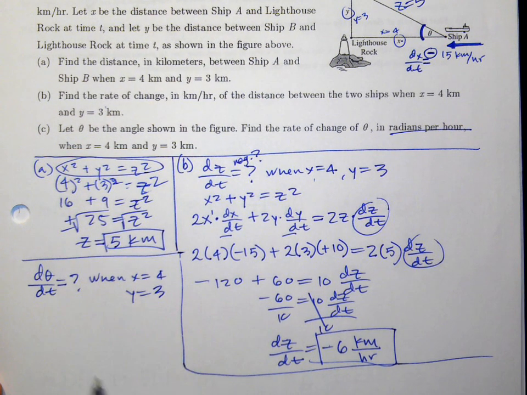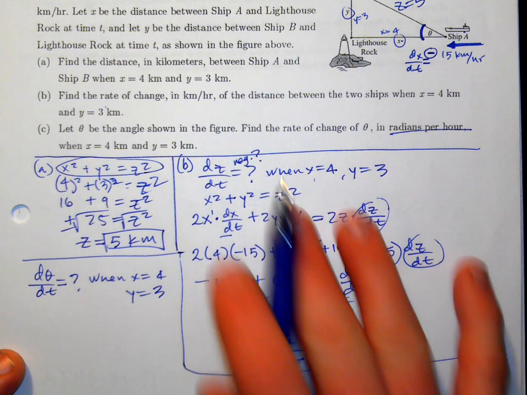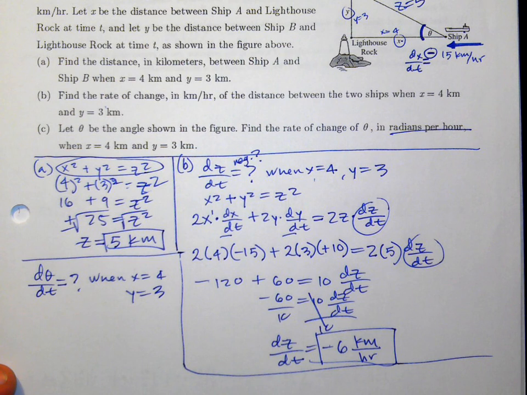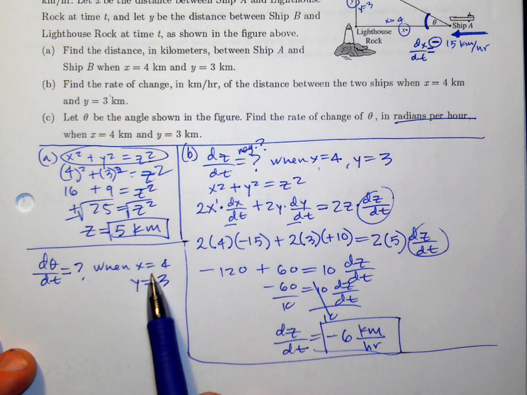So we need a relationship between theta, x, y, or z could be brought in. Now I'm going to lean towards not using z, just in case I never had done parts A or B, because otherwise I'm going to have to do all that work if I want to use z. Also, what if I mess z up? What if I got stuck on it? What if it gave me just an ugly answer? Even if it was correct, it'd be harder to work with. I would prefer to use x and y.